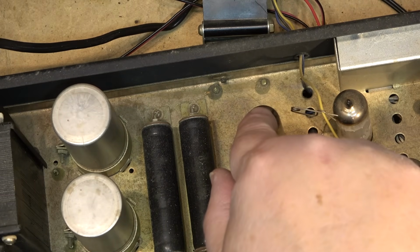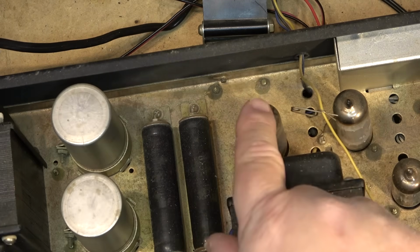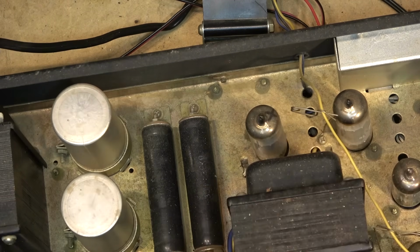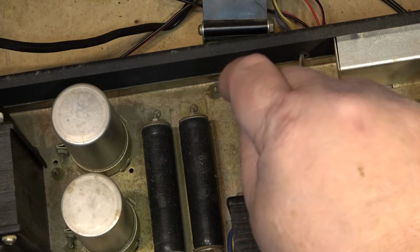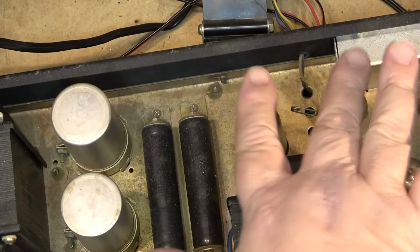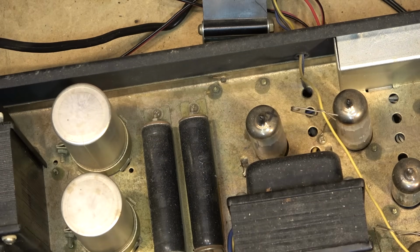We could have a bad blocking cap on this side, or the tube itself could have a problem. But first things first, I'll swap the tube over. I'll swap these two tubes around and see whether I get the same effect on here. Of course, monitoring it very, very carefully.